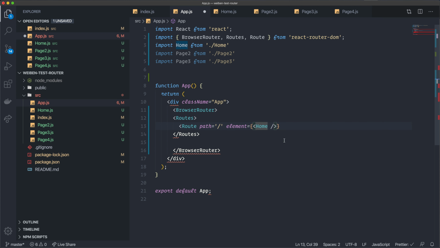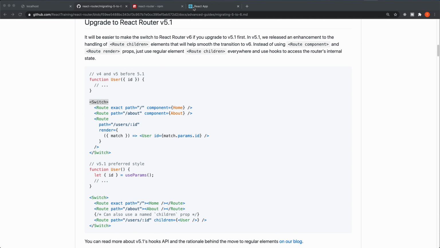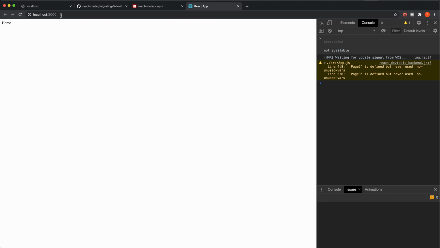So as you can see, this is much easier if you work with previous versions of React Router. It's very easy. If you want to send in some prop to this one, you can just specify them here as usual. You don't have to do any render prop and stuff like that to get your props to your components. So this is a much better syntax and easier to set up. So this is all you have to do to specify this route. And of course, we also have to self-close this one here. So this will show the home component when we have this route here. Do some auto formatting, save it, go back to our application. And as you can see, we're at the root now. So that's why it shows the home component.